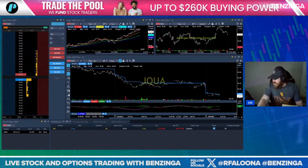NVIDIA and CMG is on your list. MLGO is possible. Let's take a look at MLGO and see what's going on here. Okay, it seems to have sort of found a base at 4.63, and it's trying to come back up to VWAP. It looks like it's curling, so possible. OCGN, nice. Oh, the crow, you like that ETF?